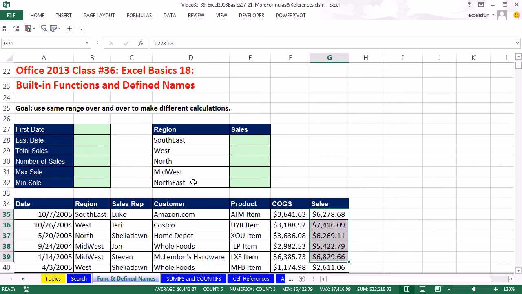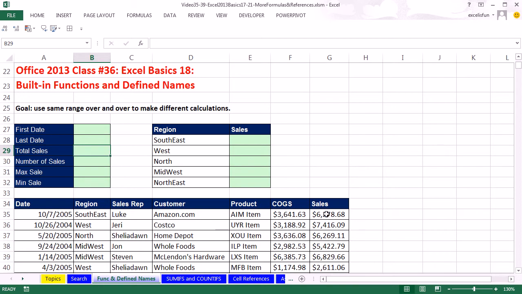We'll also avoid errors, because if we're highlighting the same column over and over, maybe one time we forget a cell. And the name sales will be in our formula, so it'll directly tell us which column the formula is looking at.